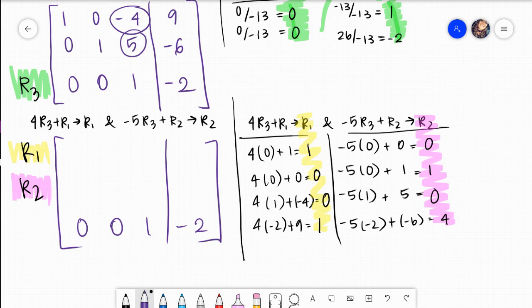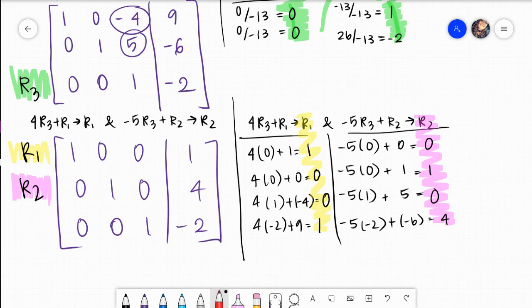So now let's go ahead and fill those values in. Row 1, I get 1, 0, 0, 1. Awesome, looking good. Row 2, 0, 1, 0, 4.